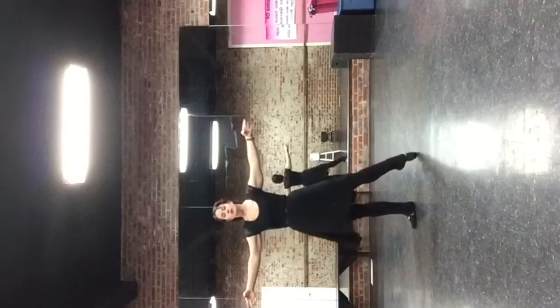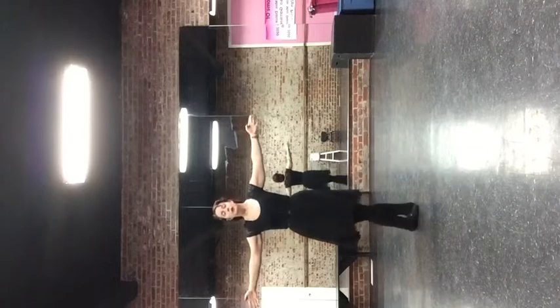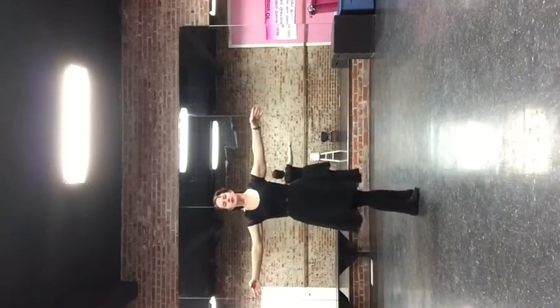Tendu to second, 1, close first, 2. Tendu second, 3, close back, and fifth on 4. Other side, tendu, close first, 2, tendu, 3, close back, 4. Tendu, plie second. So your weight is even on both legs. Demi-plie fifth, stretch other side.